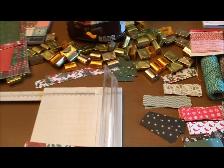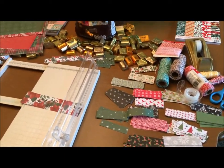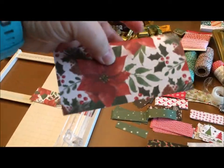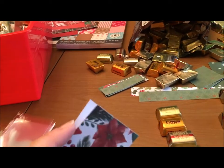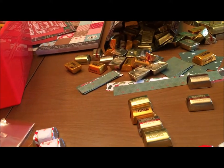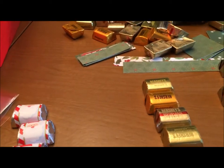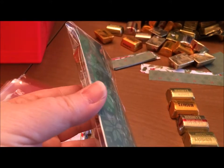Now, you can make these shorter. I saw another lady that did something similar to this, and she had different packaging sizes, like this, with 4 chocolates. I'm just doubling up on my paper. I have 2 pieces back to back, and I'm sliding them down into my little baggy. When I put the chocolates in, I want to put the sticky flap on top. That way, when you fold them over, it's nice and clear all the way on the top, and the back flap sticks to the back.